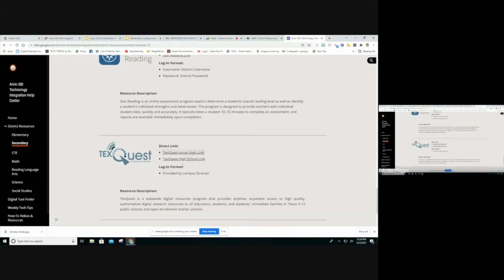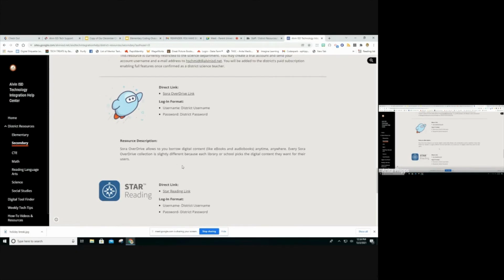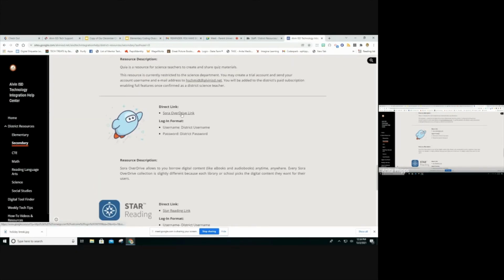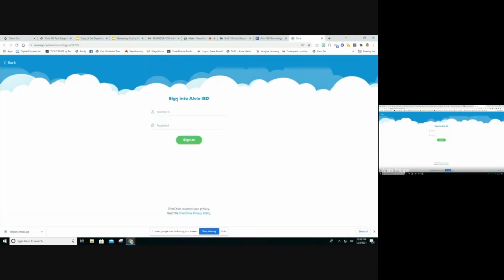And I think we've passed Sora. And so we still have access to Sora. And I think that maybe high school and middle school continue to add books to their collection. Elementary school hasn't been adding as many because the company has changed it to where we have a limited number of checkouts per book we purchase. So we would rather allocate our funds to a more permanent resource. But the books that we've already purchased will be in this database forever. So there's still some really great books for kids to have access to here.